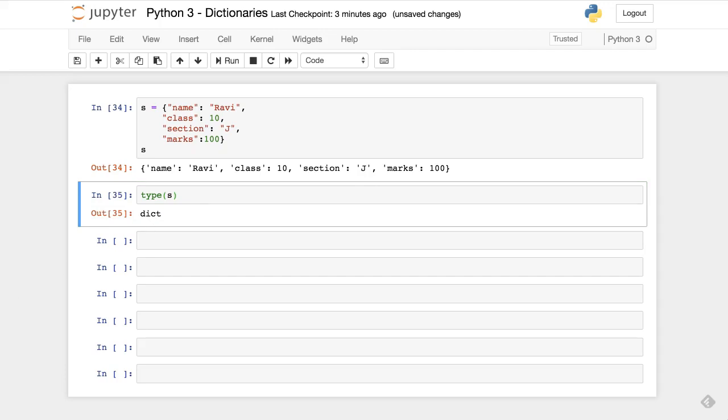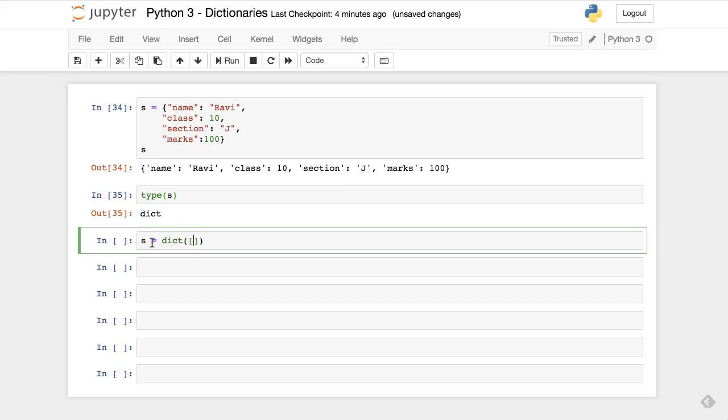You can also construct a dictionary by using the Python built-in method called dict. The argument to dict should be a sequence of key value pairs. The key value pair can be specified as a tuple. Let's try that. Same example, we'll use dict. Now we are going to pass an array of tuples. This is the first tuple representing a key value pair. The first field in the element represents the key, the second field represents the value.